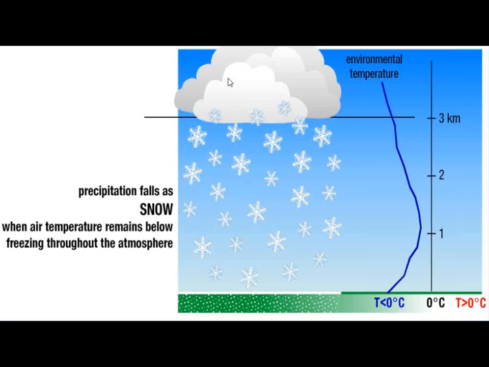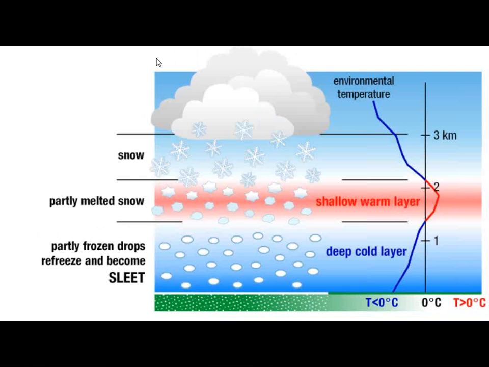So then I'll end on just this little graphic showing this in another way. So this is the temperature profile, the environmental temperature shown in blue with height. And so you see in this instance, we have all snow because from all the way from 3 kilometers, which is the base of the cloud, down to the surface, the temperature remains below 0 degrees Celsius. So there's not going to be any melting. That's easy. The next more complicated outcome is we have a warm layer right about 2 kilometers, and it's shallow.